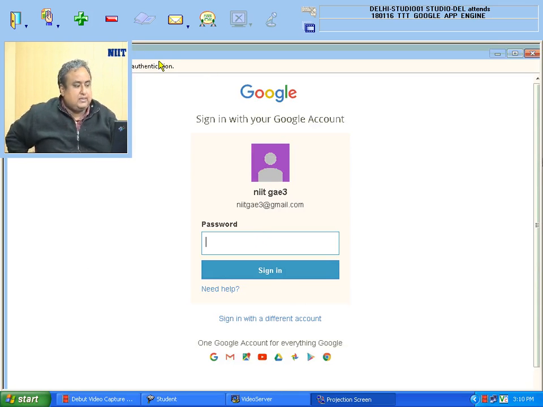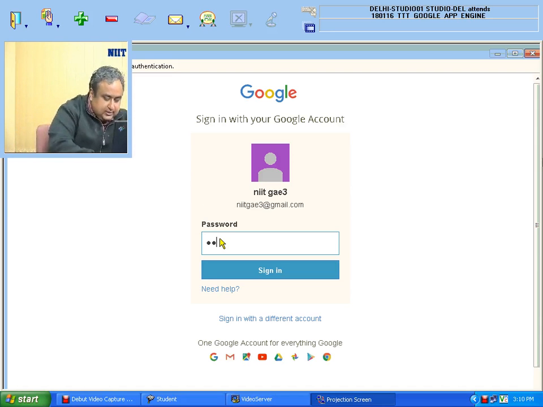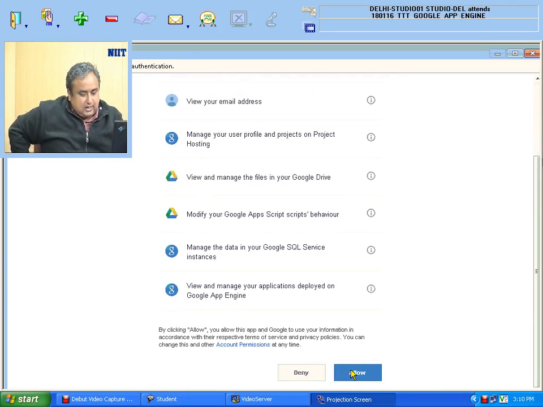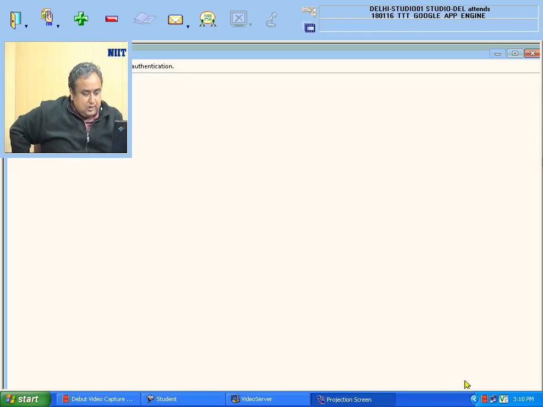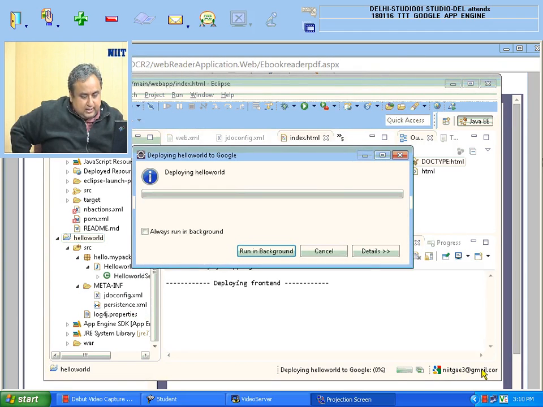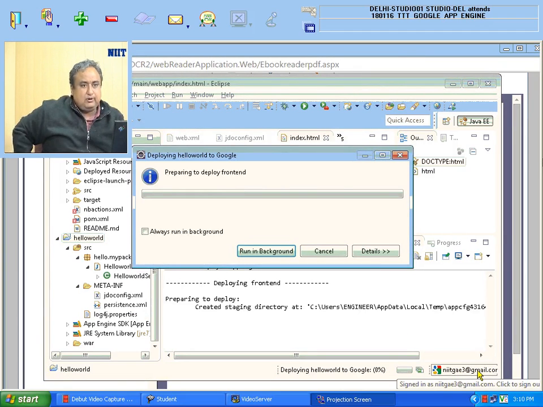Here it is asking for my authentication. Hopefully Borivali should have got it, and all of you should also get it. I will type in my password, and it will ask me for all this permission, and I'll say allow. Once I do that, you can see nitga3gmail.com is coming on the right hand corner. Along with it, it will also deploy this application.